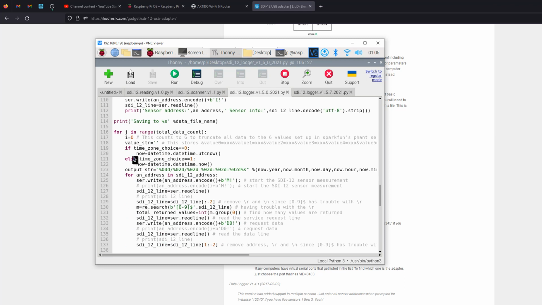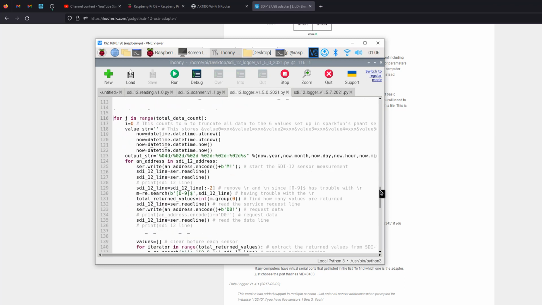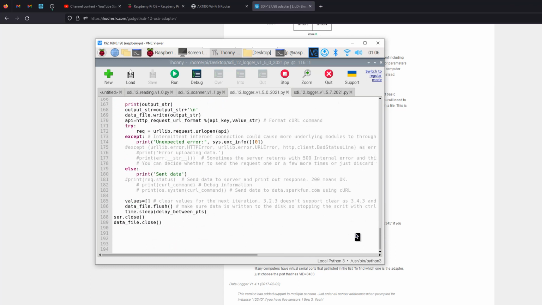And then we start with a data collection loop. This is the main loop that collects the data. If you want to collect 100 data points, though of course you probably want more, then after this for loop finishes, the code closes the serial port and also closes the data file.